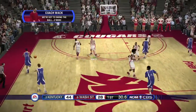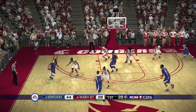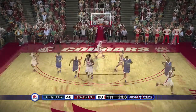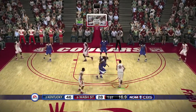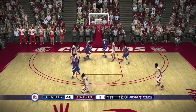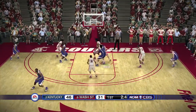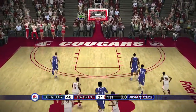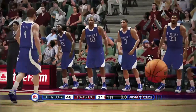Here comes Kentucky. Just 30 seconds left here in the half. Looking for a shot. He's going to drive right through the middle of this defense. Lays it up and in. It's an 18-point game. 15 seconds left. Out to the true freshman. It's Weathers. And he gets his first bucket of his career. Great shot that time by Weathers. And now as we will hit the end of the half, it is a 15-point game.